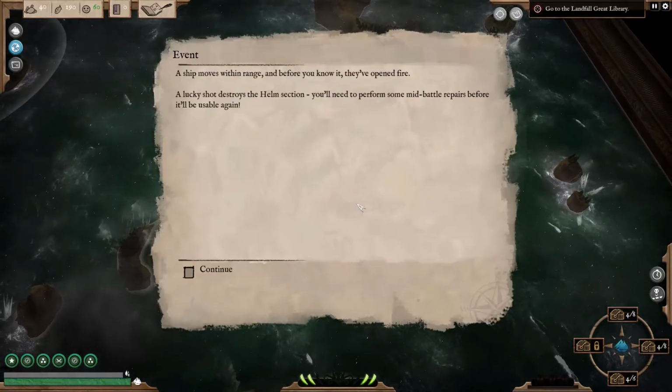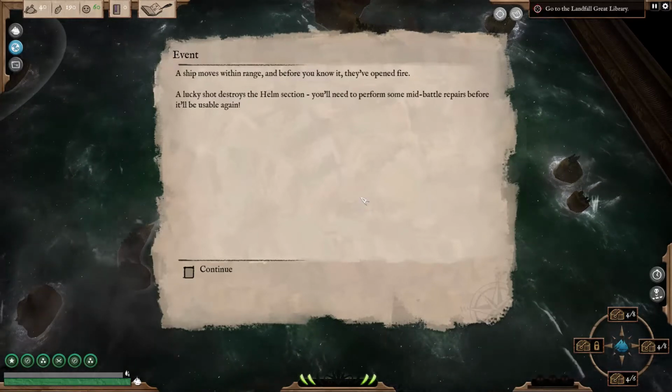Ship moving in range. Before you know it, they've opened fire. Lucky shot destroys the helm section. You need to perform some mid-battle repairs before it will be usable again.